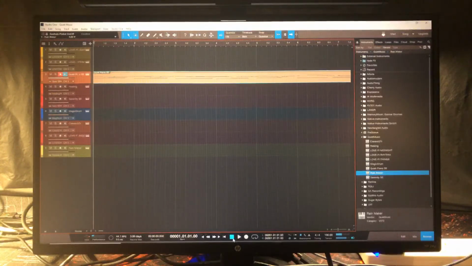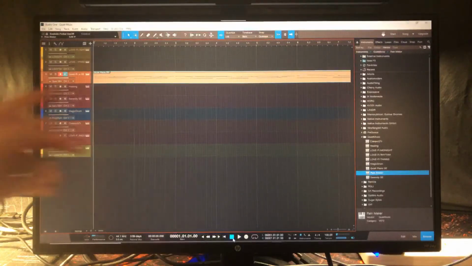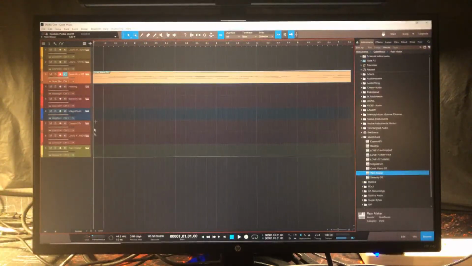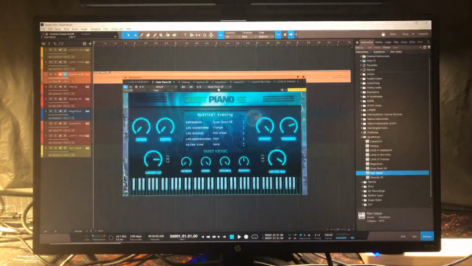Super fast, super simple, and don't forget, there's a free version of this. Awesome stuff. So that's Quiet Piano. Like I said, we can go back in and look at some of the other pianos, but we have some attack decays, so we can make some piano pads, and we have some mod, which is always nice.